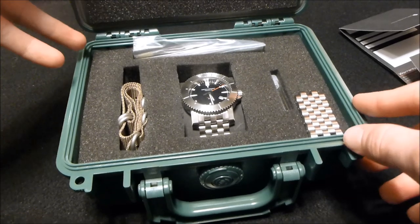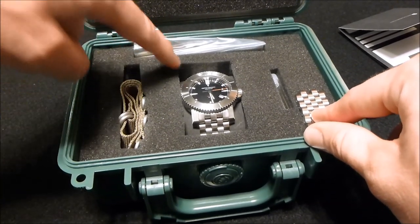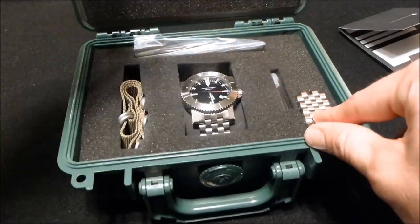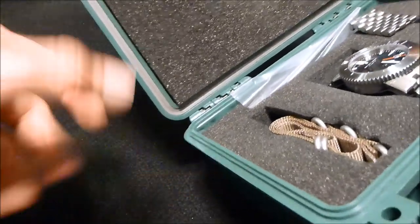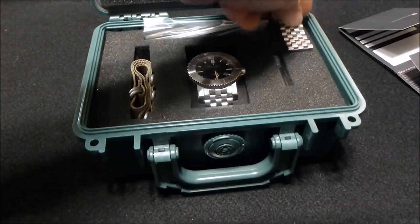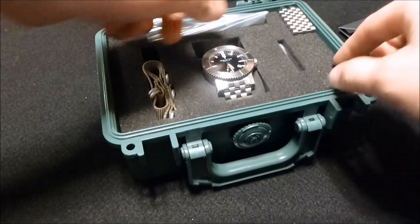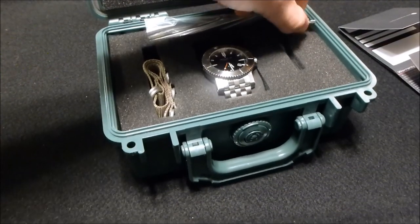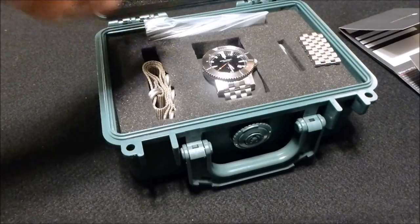You can see here the case is quite nice, actually. It's got molded little slots for all the different pieces. It has a foam-lined top, and it has a rubber gasket inside the lid that meets with the main case, has a little lip on it, so it should seal pretty well. The watch itself of course is already 300 meter water resistant, but it could be used for other things if you so desired. These are my extra links here on the side.